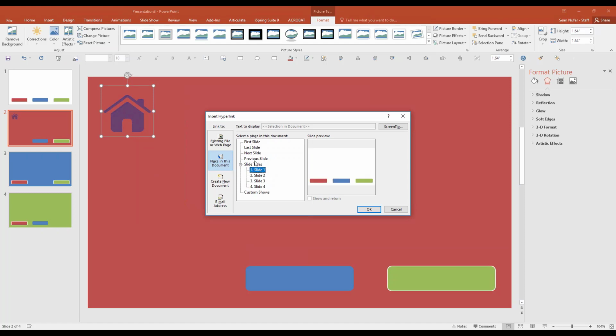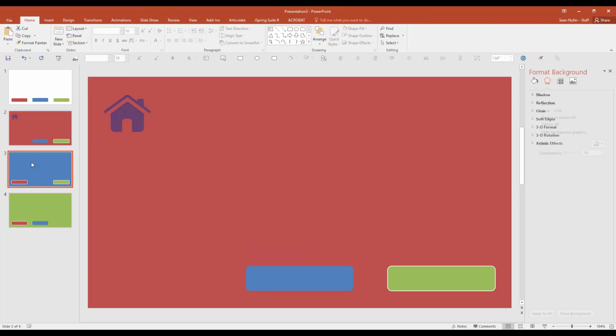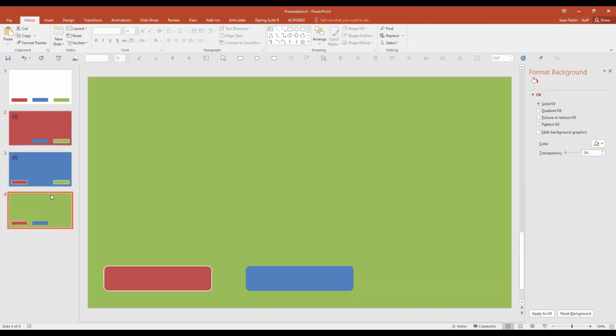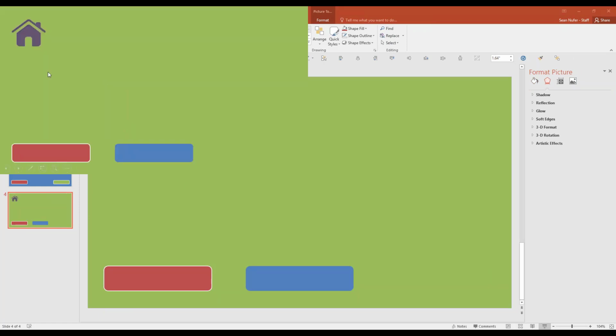Now you notice there are also additional places on the presentation that I can go to. I can go to the first slide, which is the same as slide 1. I can go to the last slide, next, previous, but I like linking it to particular slides, because if I ever need to change the order of the slides, then it remembers, okay, it goes specifically to this slide. And if slide 1 becomes slide 2, it's still linked to that original slide, which is now slide 2. So that's hyperlinked. Let's go ahead and copy that and drop it onto these other pages right there, and we'll go ahead and preview this.